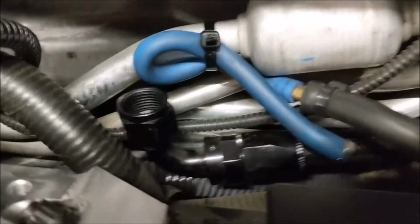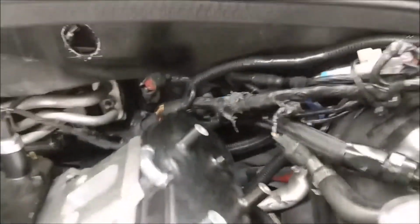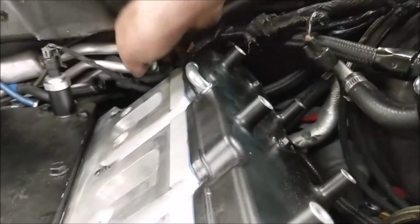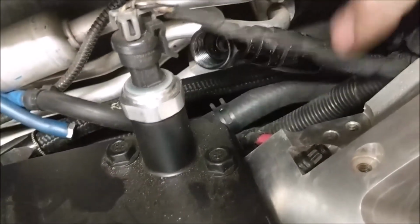There's that hose. I got a little bolt on the end of it and then zip tied it out of the way. That fuel line sitting there I'm going to have to pull up yet, but I'll pull that up. And then there is a vacuum line. Let's see here if I can find it. Oh, it's buried down here. There we go. See that vacuum line there? That also goes on the back of the intake. I'll go show you the intake quick.